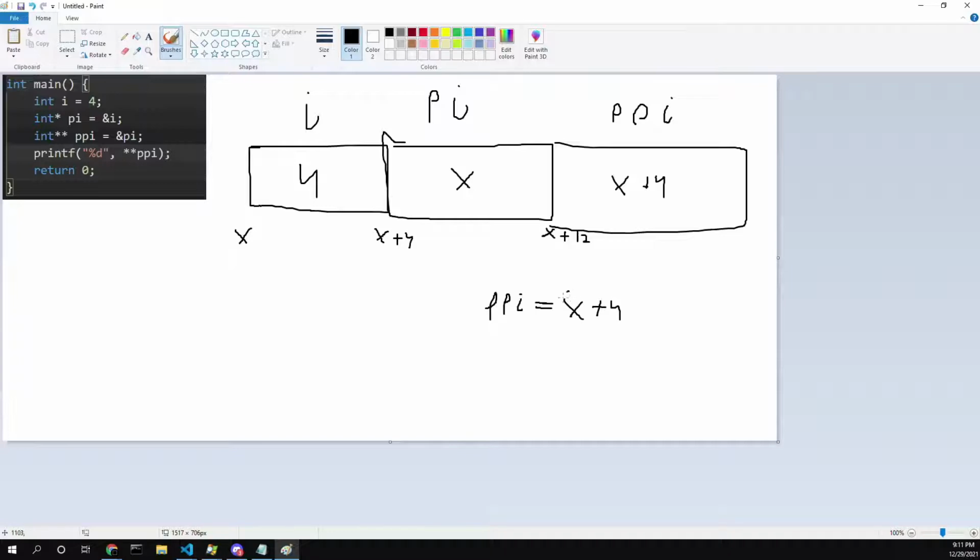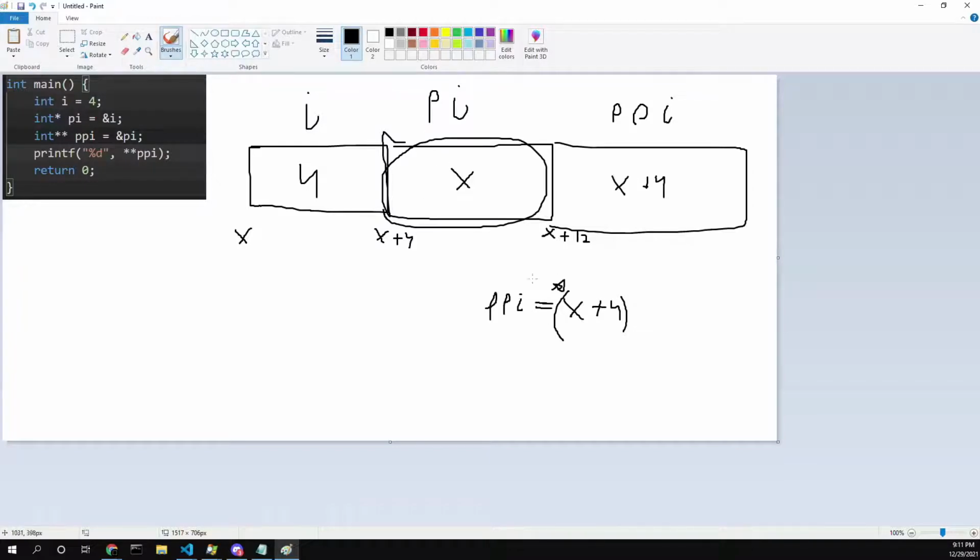So then when we dereference x plus 4, which is this memory location, the first time, it's giving us a writable or readable location to this chunk of memory right here. In this case, if the pointer is constant, it's not writable, my bad. If it's constant, it is readable, but not writable.